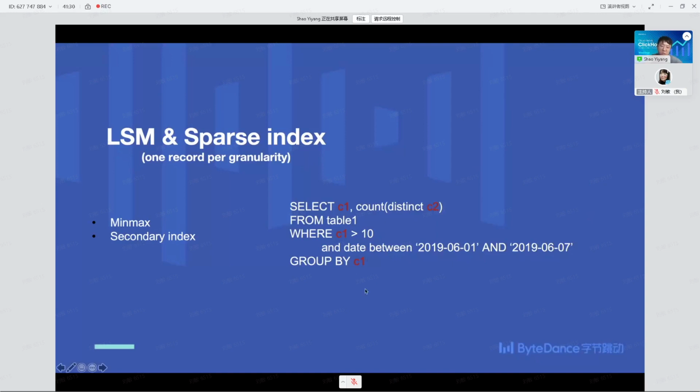And even more, for each block of data, by default the data is organized in a granularity of 8,192. For each granularity, you actually only need to read one row of that data, because you just need one flag to tell you the data range that you need to read. So it will also make the read more efficient. Moreover, we can also incorporate secondary indexes for specific data schemas to further accelerate the read process.